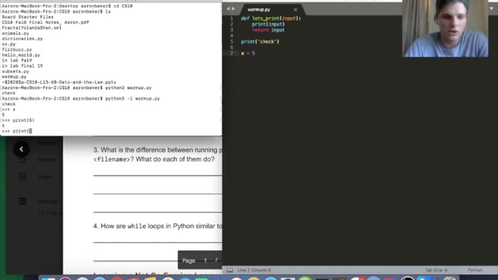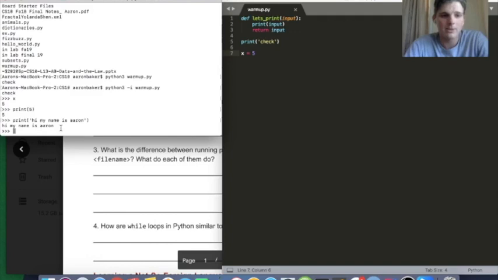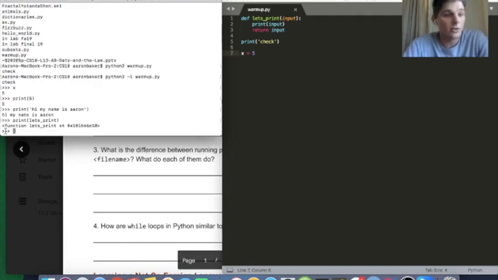If I print some function, so here we have a function defined called let's print, or here, let's do a string first. Hi, my name is Aaron. So it'll take whatever's in here, it'll show you what value you did. Boom, print. Hi, my name is Aaron. And it works for any kind of data, and it'll try and describe whatever you put in. So I'm going to put in this function called let's print, because that's kind of weirder, right? Like, who knows how it's going to tell us you put in a function. And it'll do this. It'll tell you, you put in some function here with this weird address and stuff, which you don't need to know about. But it'll say, like, you put in a function. That's what print does. It lets you know what you're looking at.